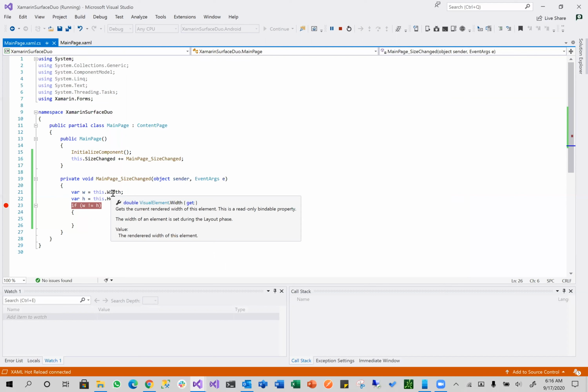And I could say when the screen size is half of that, or when the screen size is 500, always show it like this. When the screen size is 600, 700, always show it like this. Once the screen size hits about 800, switch it over and start showing it in split screen view, and then just work it like that.